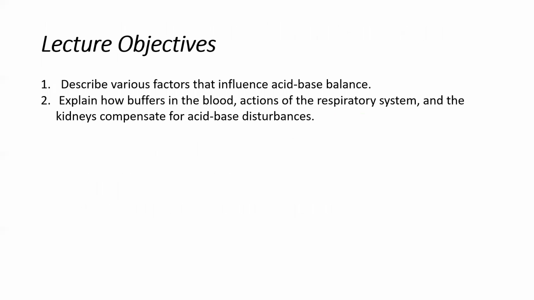Okay, let's move on to some of the other objectives here. We're going to describe the various factors that influence acid-base balance, and then we're going to talk about how buffers in the blood, the action on the kidneys per se, and then we'll kind of touch on what's happening in the lungs, although you would have talked about that already.